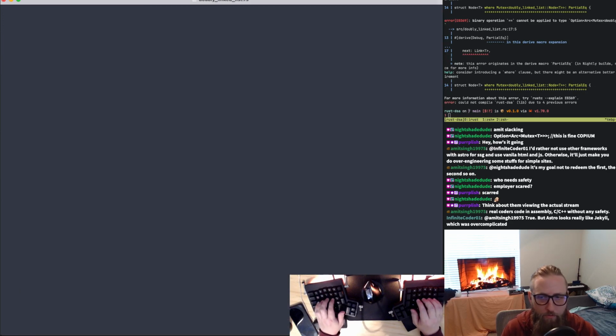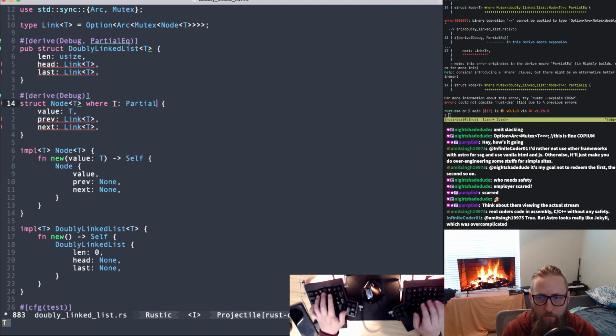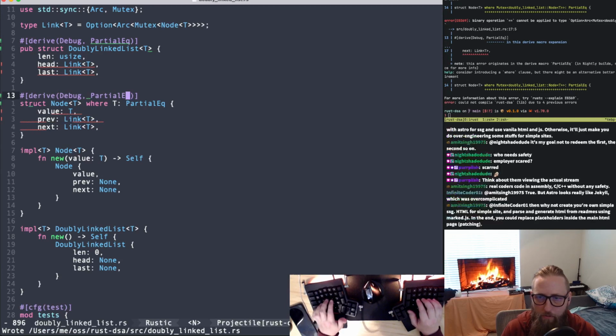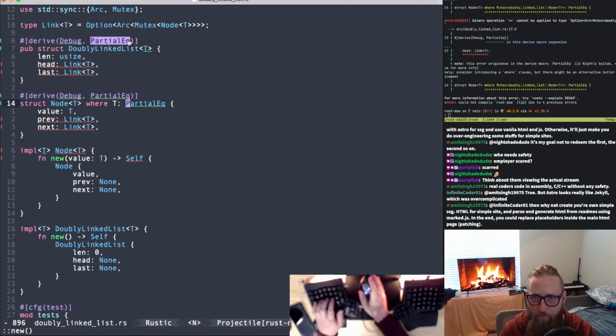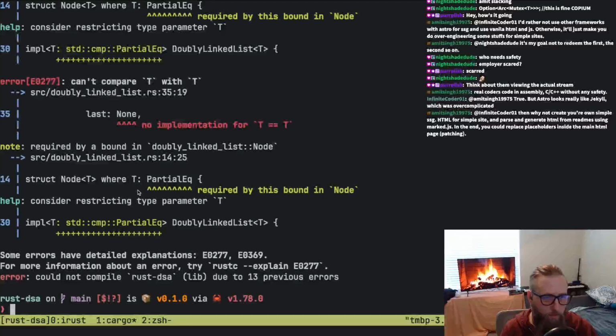Now they want me to do this whole thing. I just want to say where T partial eq. But maybe that's not the right way to go about it. And at the end of the day, if I just have to go through this more annoyingly, then I will.